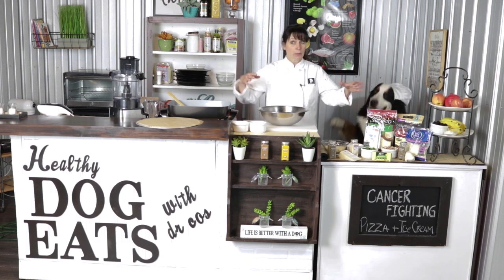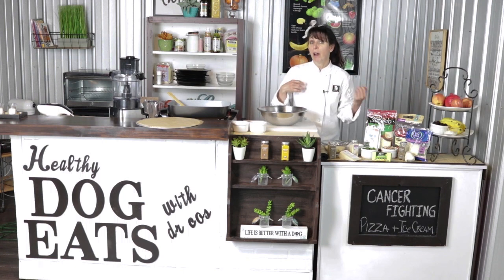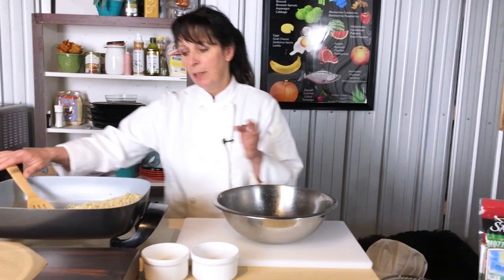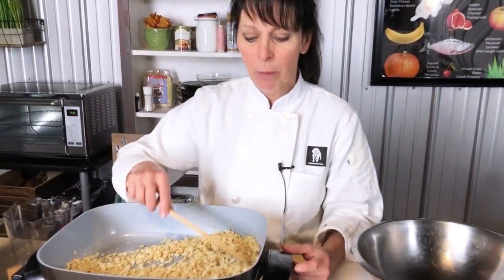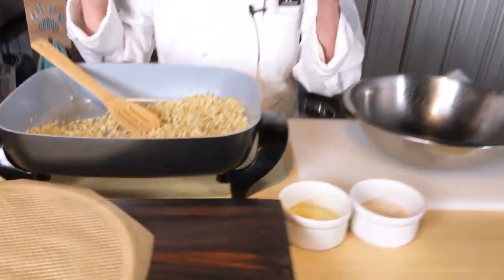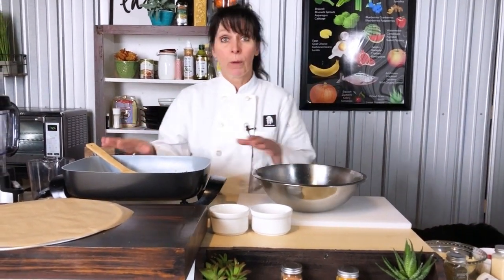Once again, we're doing it cancer fighting, cancer fighting for the dogs and cancer fighting for us, which is really good. So we can make pizza healthy. We can make ice cream healthy, and that's exactly what we're going to do today. We're going to use a cauliflower crust, which is how we're going to make our crust healthy for us. Cauliflower is super anti-inflammatory, and we know inflammation is what causes cancer in dogs. So this is a great thing for them to be able to have.